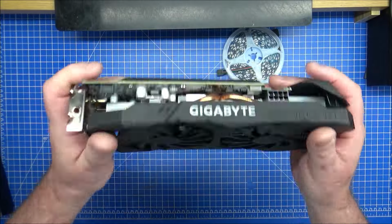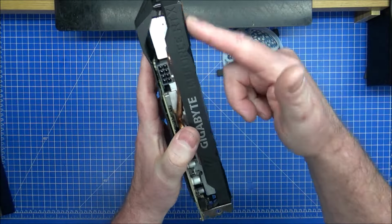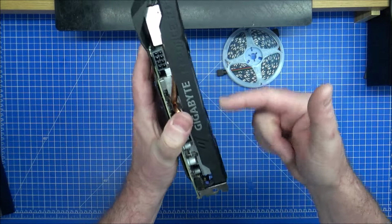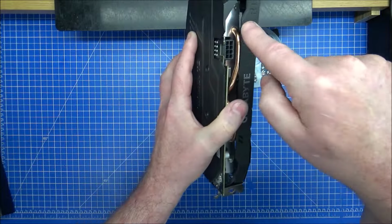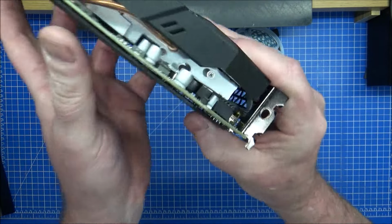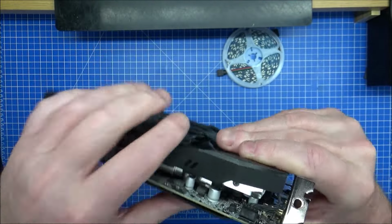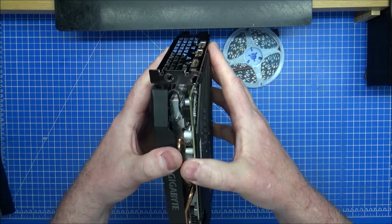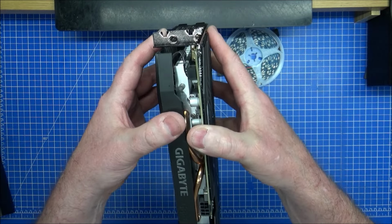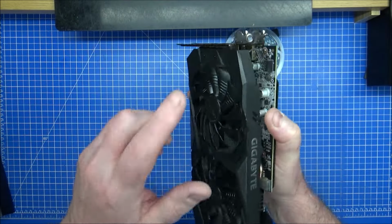And I think on this one, on the 2060, all I need to do, and I remember taking this apart before, there are 4 pegs that come off the plastic, probably here, here, here, and here, screwed in by that silver screw there, one there. And if you've noticed, that's not fully flush because I broke this pin off. So I need to be careful. It's not a problem. I can see the screw moving when I move the actual case. It just wants to be screwed in properly when we do that. So this part will come off, that'll be very easy.